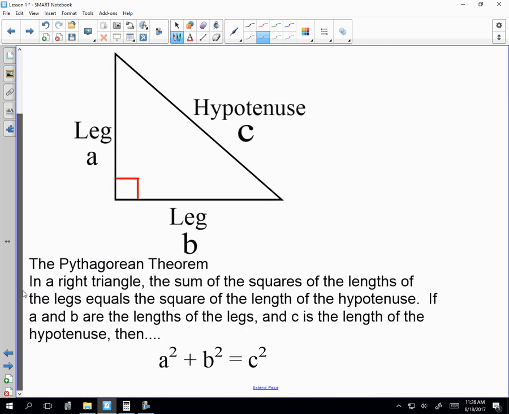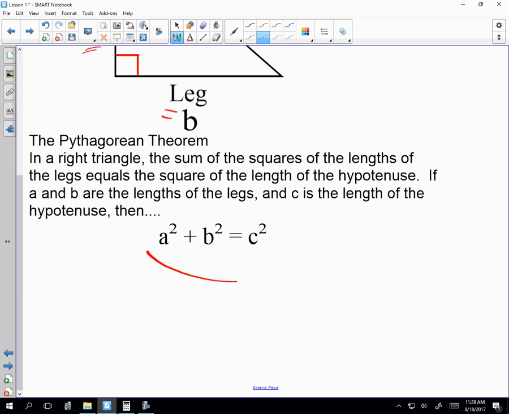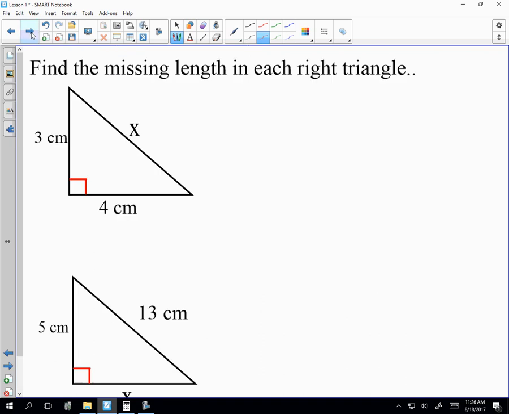So now actually working and using it to solve problems. We need our two leg lengths, or we need the hypotenuse. We always need 2 out of the 3 to be able to solve any situation, but we're building the equation every time based on the triangle that we see, and then it's just a matter of solving for the piece that we're looking for. So let's do a few examples here overall.